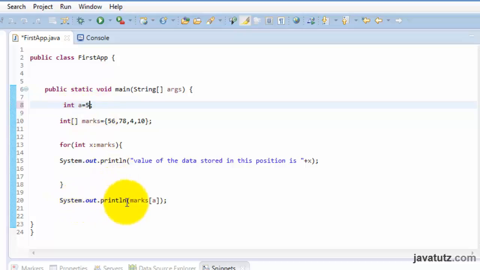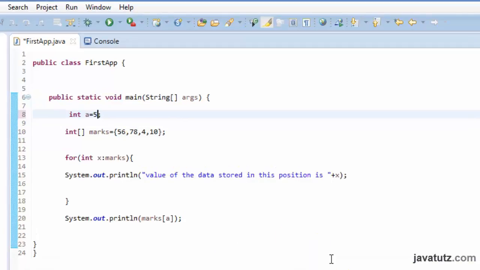Now think, here, in this line of code, as a gives 5, the JVM has to find the value of the sixth position of the array. But no such position exists. In this case, the JVM will throw an exception. And notice this also. If there is a Java syntax error, our Eclipse IDE shows it with red color. No syntax errors here. Code is clean and clear.